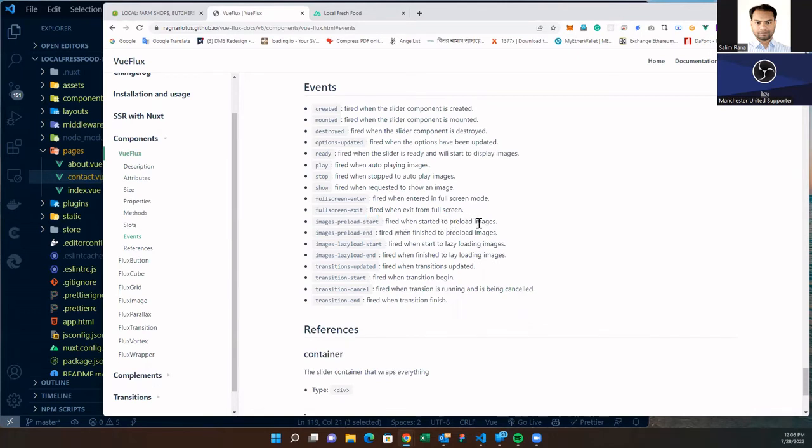Fired when started to preload images, fired when finished to preload images, and then transition, updated transition. I think we can take advantage of this images preload start event, and this should give us the number of the slide that we are at the moment.